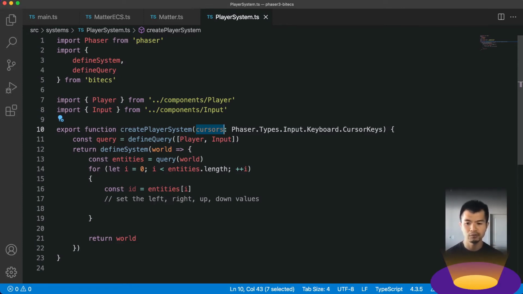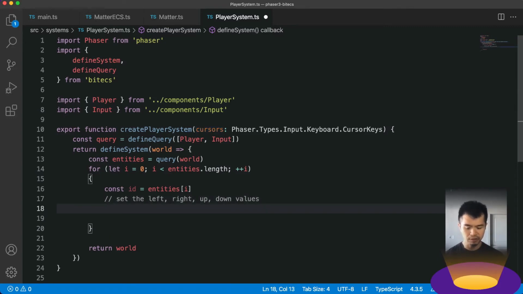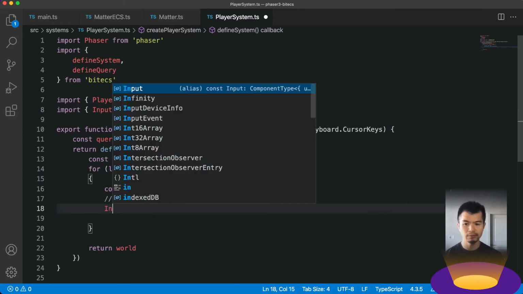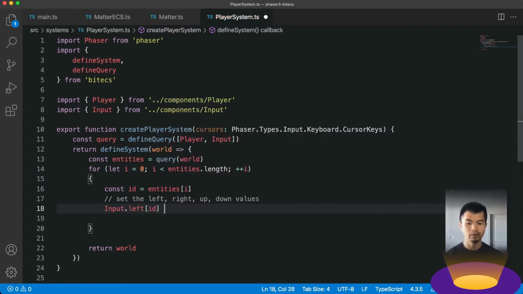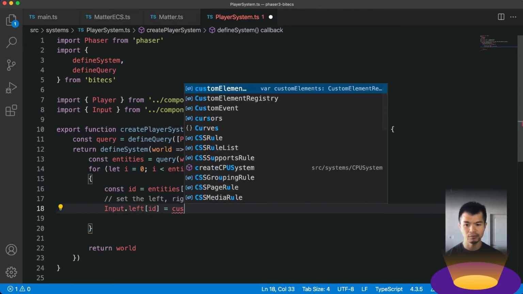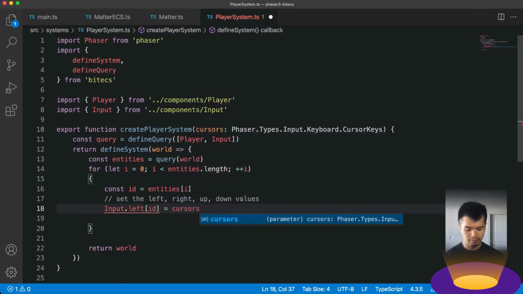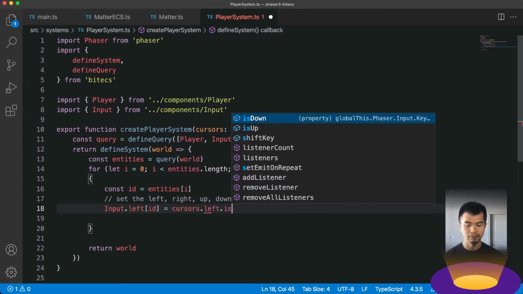So just like in previous systems we've created, we're going to loop through all entities and get the ID out like this. We're going to get our input component here. So let's say left indexed by ID, and it will be 1 or 0 depending on cursors.left.isDown.